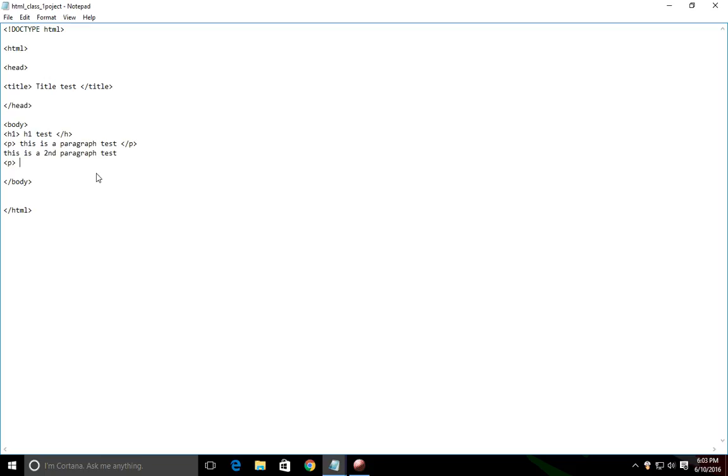You put another paragraph, and this is third paragraph test, and then just make sure to close it. Like I said, it's not required most of the time, but you don't want your code to be messed up just from being lazy, I guess.